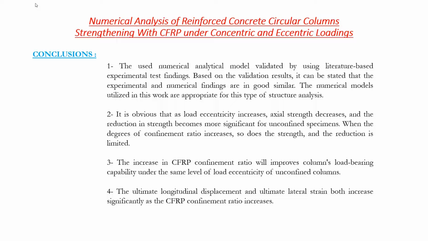The results show that as the load eccentricity increases, the axial strength decreases, and the reduction in strength becomes more significant for the unconfined specimen. Also, when the degree of confinement ratio increases, the strength increases and the reduction in strength is limited. The increase in confinement ratio of carbon fibers will improve the overall column load-bearing capability. Finally, the ultimate longitudinal displacement and ultimate lateral strain both increase as the confinement ratio increases.